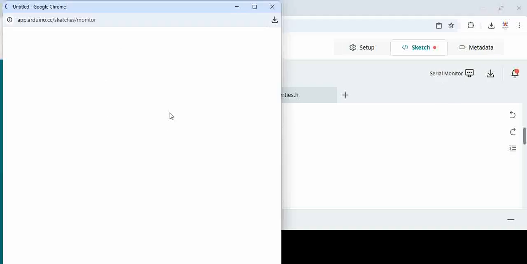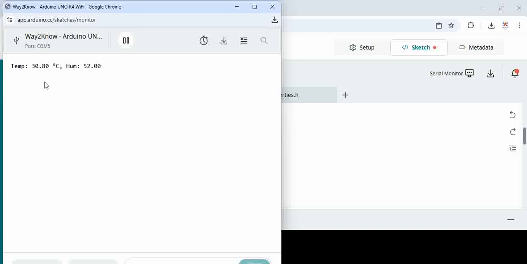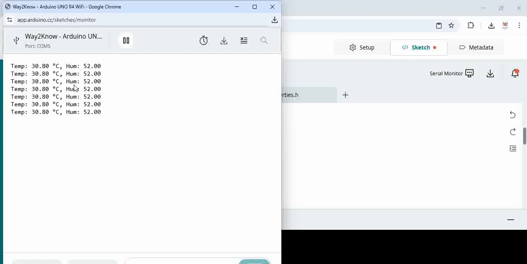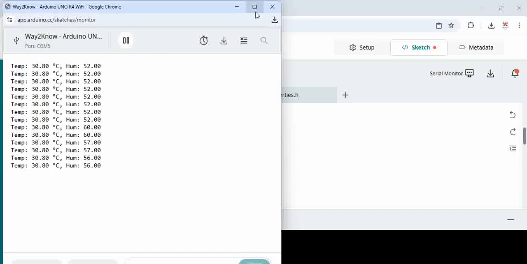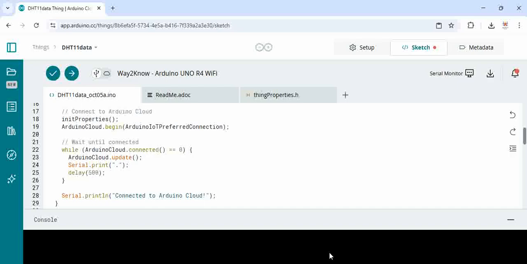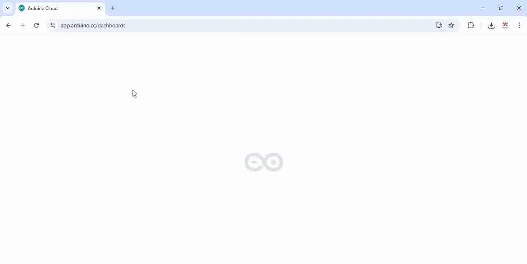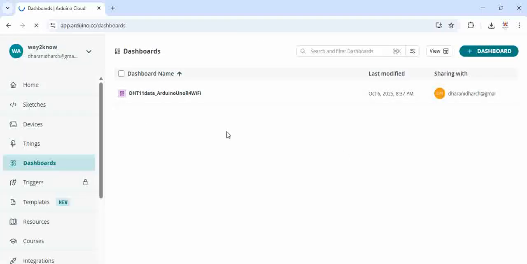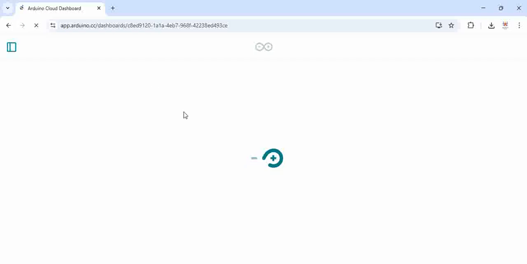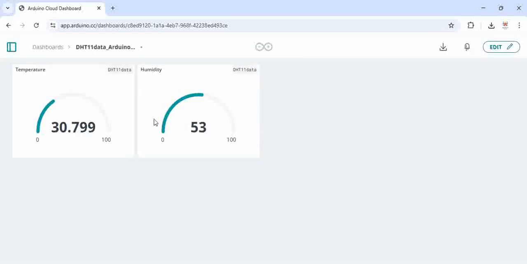When we click here, you can see the temperature and humidity, as we have mentioned, the data coming here, and we will try to change it a little by blowing on the sensor. You can see the values have changed, and similarly when you go back and see on the dashboard, you can actually see the sensor value around 30 and 53.